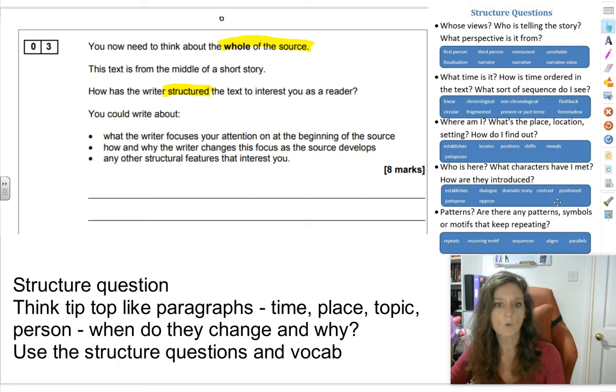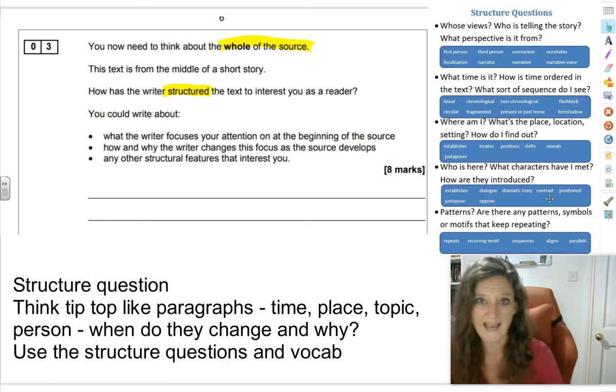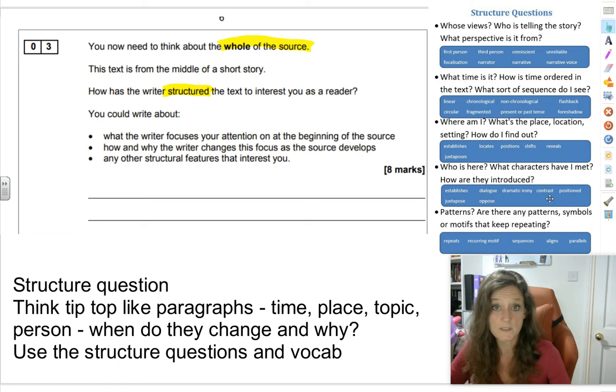And you can see here I've got all this key vocabulary underneath, which is really handy to use. You don't get loads of marks for using technical terminology, but it can help you express complex ideas more clearly. And if you're using this kind of structural vocabulary, you know you're writing about structure and not accidentally analysing language. If you accidentally start analysing language, it just won't get marked. You won't lose marks, but you certainly won't get any extra marks for analysing the language. This is not language analysis. You may want to use one or two quotations, but not really.